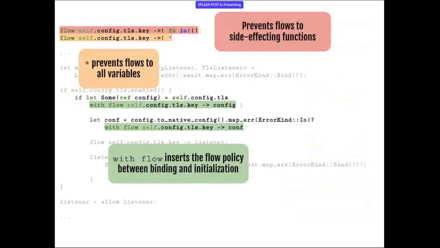So stepping into the interesting part of this, the red and orange flow declarations up there are something that you're going to see a lot with our system. Essentially what the red one does is it prevents the thing that we care about information flow wise from flowing to side effecting functions, transitively. And the orange thing there is going to prevent the key from flowing to any local variables.